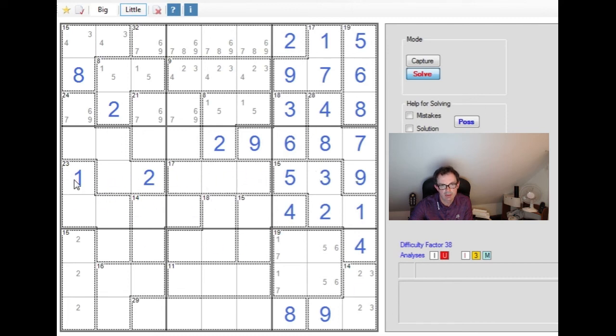We can now do the usual trick on the central row. So if we look at the numbers we already have, we have a 1, a 2, a 3, a 5 and a 9. Well, those numbers add up to 20. And we have a 17 cage, so that gives us 37. So this number here must be an 8 in order to ensure the row adds up to the right number. It's got to be an 8 here or here. This has to be 4, 6 and 7. That means simple Sudoku rules, this is forced to be a 1. Place 3, 5 and 8 in these positions here.